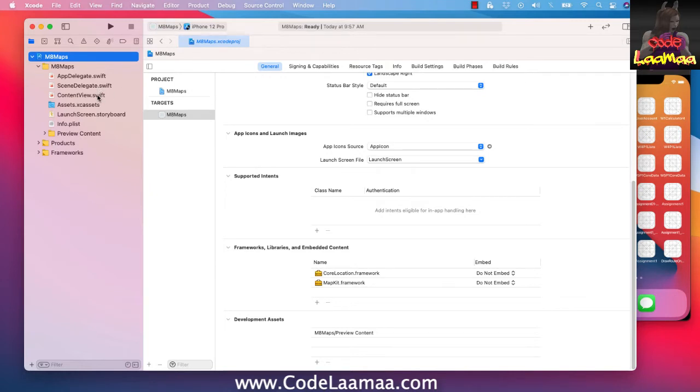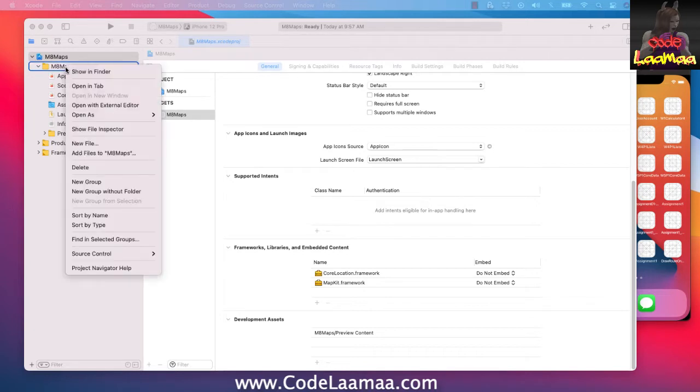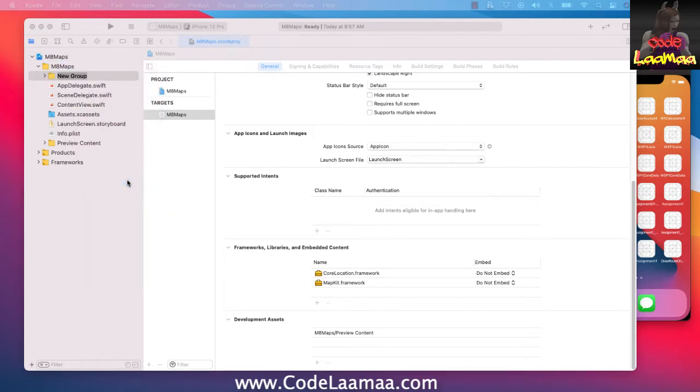Now, we're going to have a home page and then a subpage that we will redirect to. Our home page will simply have the title, and it'll have the navigation link to the secondary page. So I'm going to make a little folder here, new group, call it Content Views.